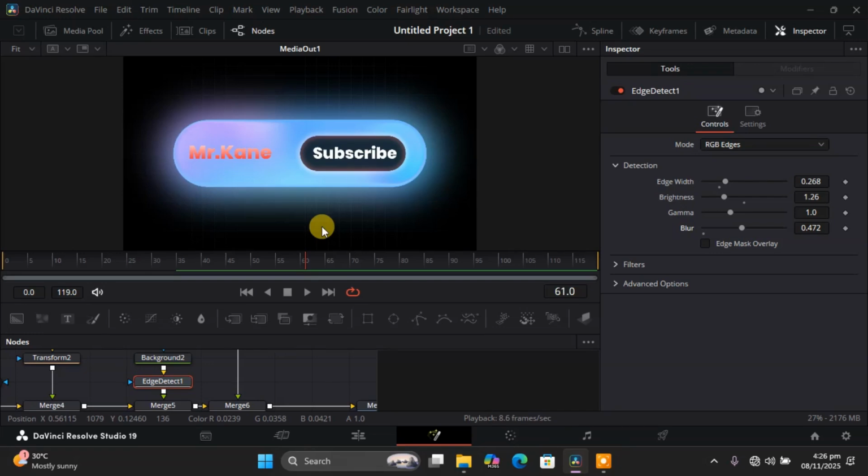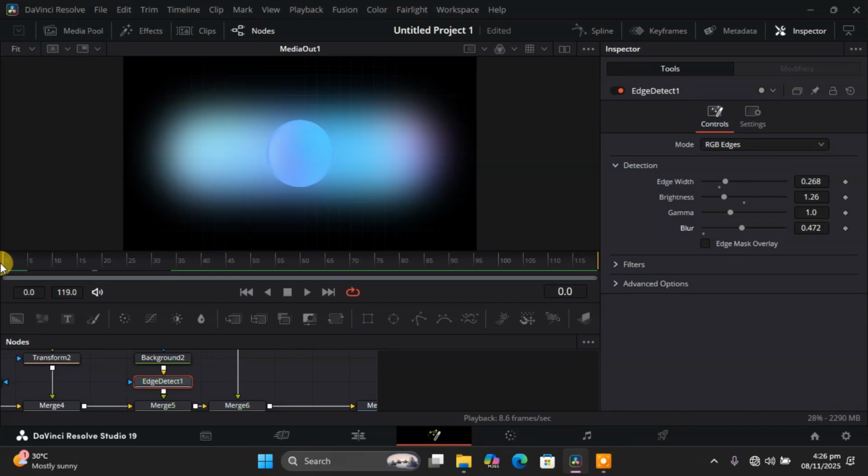Now the next thing we want to do is we want to bring a mouse icon in, as if the mouse comes and then comes to click on a subscribe button, right? But then I'm feeling quite lazy to go and download a mouse PNG and all that. So I'll use the circle for this demonstration. But it's basically the same.